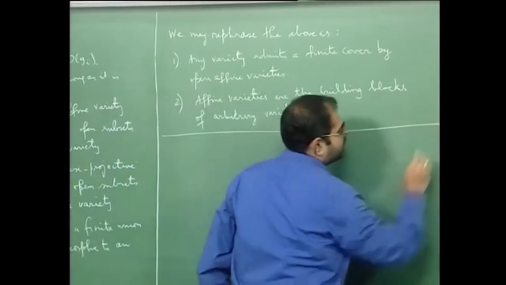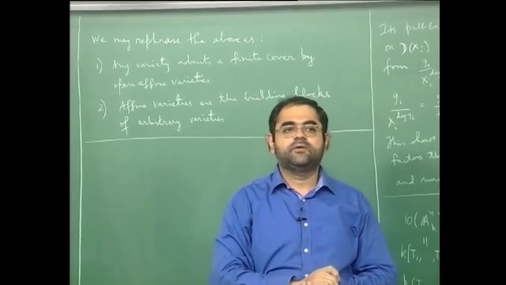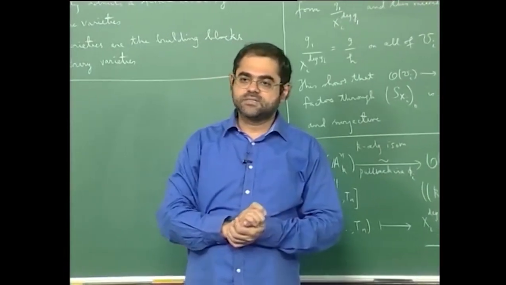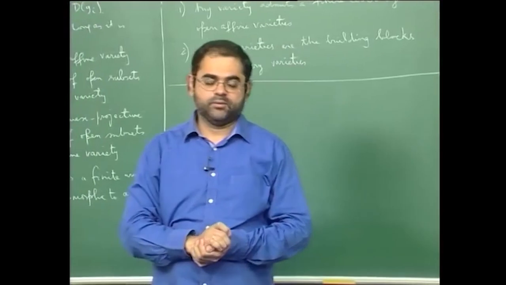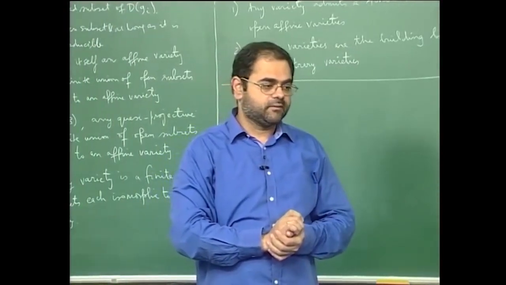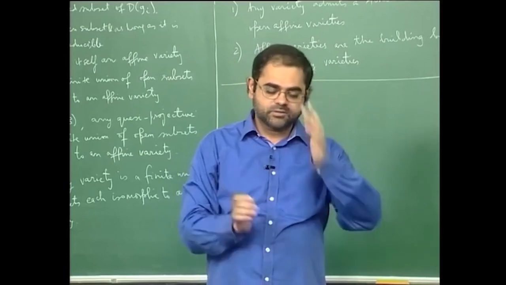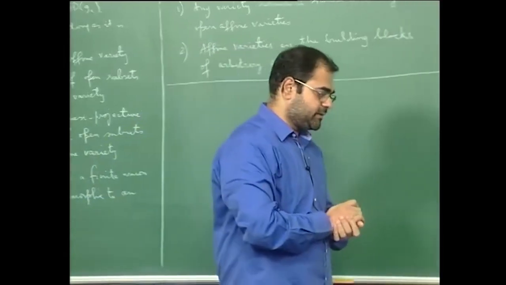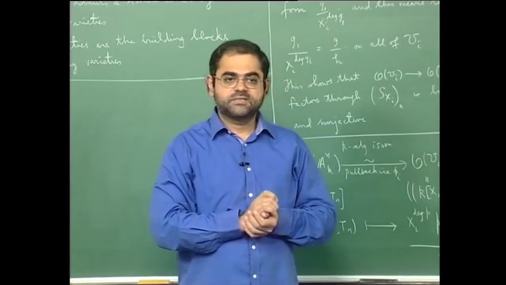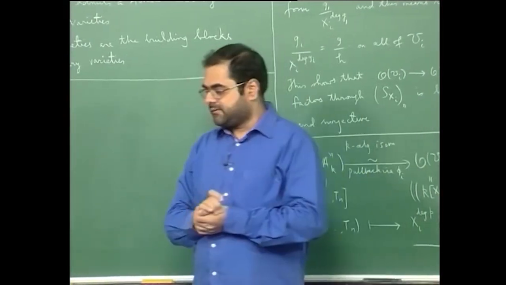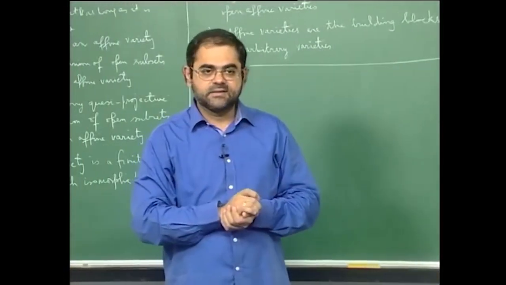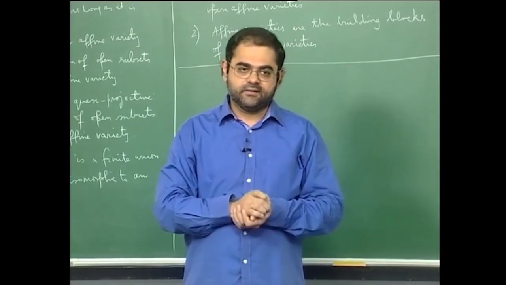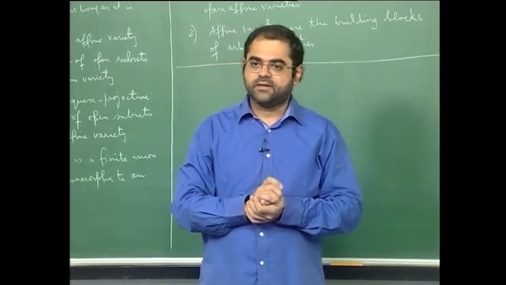Now, there's one fact that I need to prove. I need to tell you that the only regular functions on a projective variety are the constants. Okay, but for that I need to understand what's happening at a point, in a neighborhood of a point, and I also need to keep track of information of what's happening on an open set. Okay, so I have to study regular functions in the neighborhood of a point, and also regular functions on open sets, and the devices that handle these things are respectively called the local ring at a point and the function field or field of meromorphic or rational functions, okay, which is what I am going to introduce next.